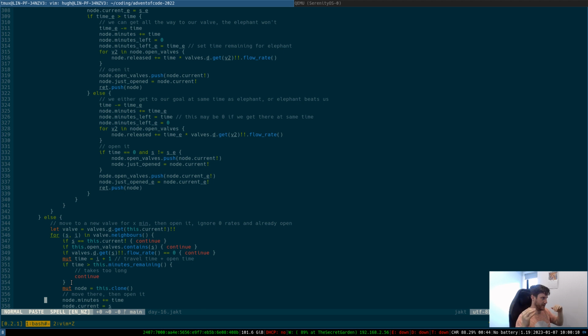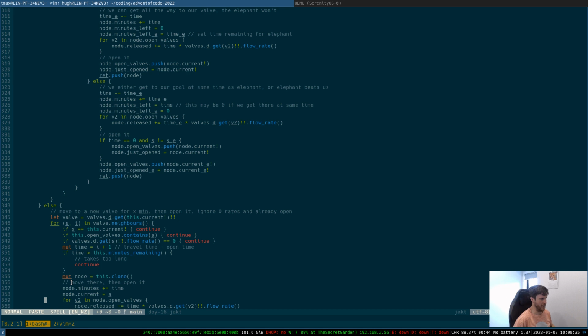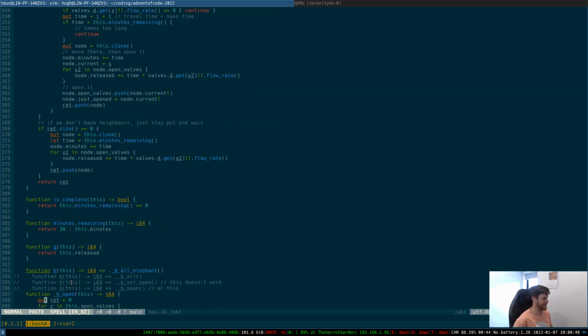Otherwise it could be the other way around, the elephant's trying to get somewhere and we just pick a new node, or we both arrive at a node at the same time, turn it on, and there we just want to pick 2 nodes and go to them and measure how many minutes remaining to our next goal. And that kind of works. It works for the example input pretty close.